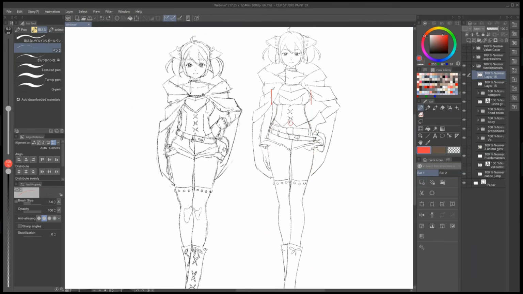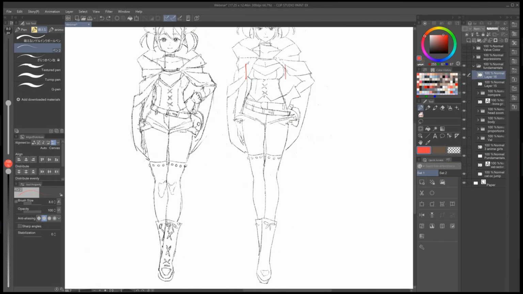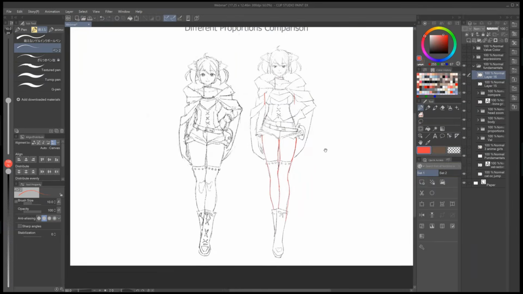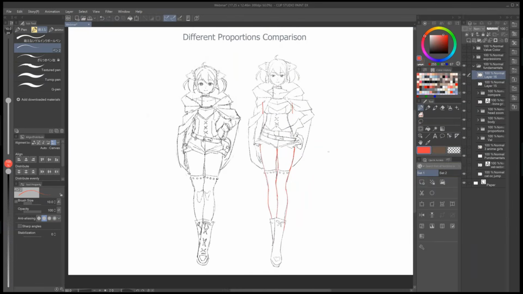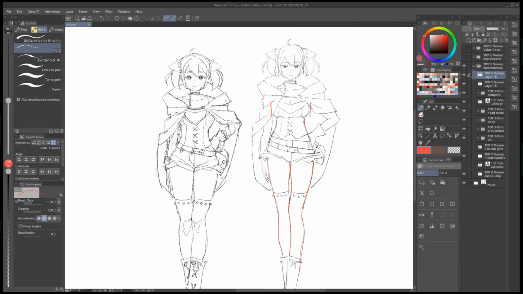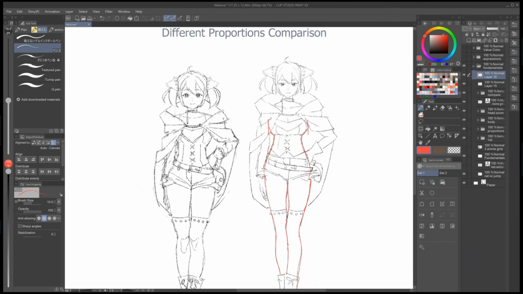So now you can see her belly button, right? And the way that her shorts fit on her is slightly different as well. And you can see how even the legs are just ever so slightly slimmer, but they still have these curves, right? You can see that they're still following curves, just slimmer. And so this is why I bring it up, to show that there's different ways to use these decisions, right? We're still following the same basic patterns, but we're creating different characters as a result of that.